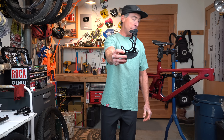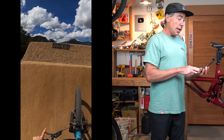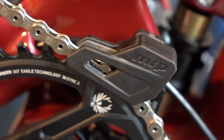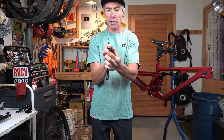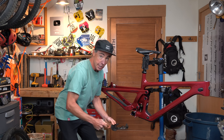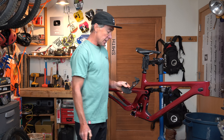I will be running a chain guide on this bike, like every bike I own — always, every time, no matter what. This is a new MRP AMG SL. It's a newly designed top-mount situation that's actually really cool — it eliminates the need for spacers in the back. This piece slides in and out so you can get your chain spacing perfectly and then tighten it down. No more fumbling with spacers behind the back plate. Good job, MRP — that's actually super rad.